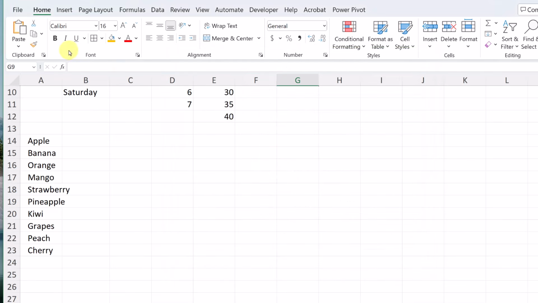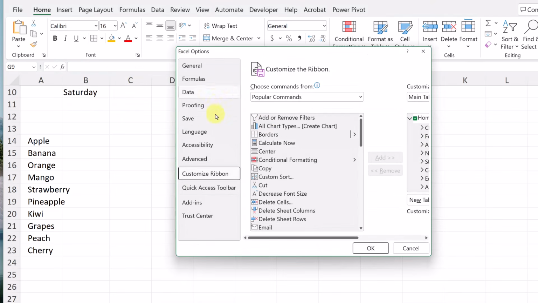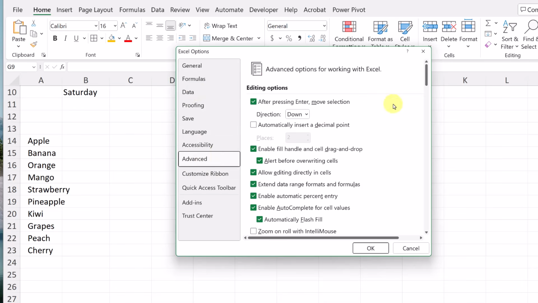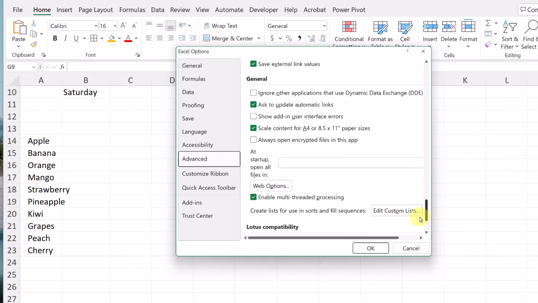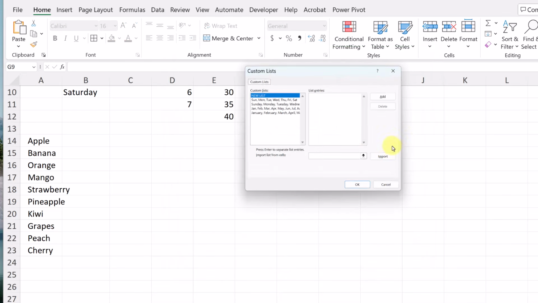If I just right-click up here and then go to Customize the Ribbon, this pops out. So I am in Customize Ribbon, but it brings you to all the Excel options as well. I'm going to go to Advanced and drag this all the way down to the very bottom. And we're going to go to Edit Custom Lists right here. Just click on this.